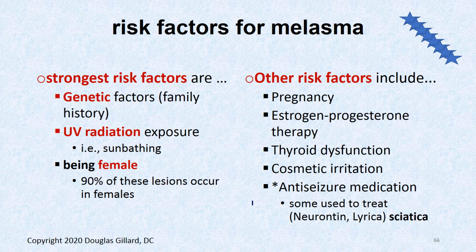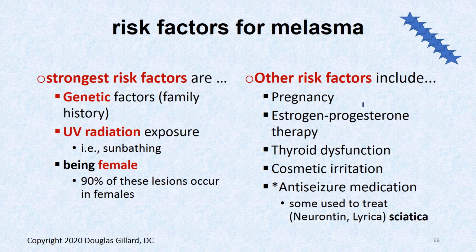Risk factors for melasma. The strongest risk factor is genetics, family history. UV radiation, so sunbathing. Being female, this is a female problem. 90% of those affected are females. It could be more males are affected, but males, especially when you get older, don't really care that much about these lesions. Maybe that's it. I don't know, but it seems to be a female problem.